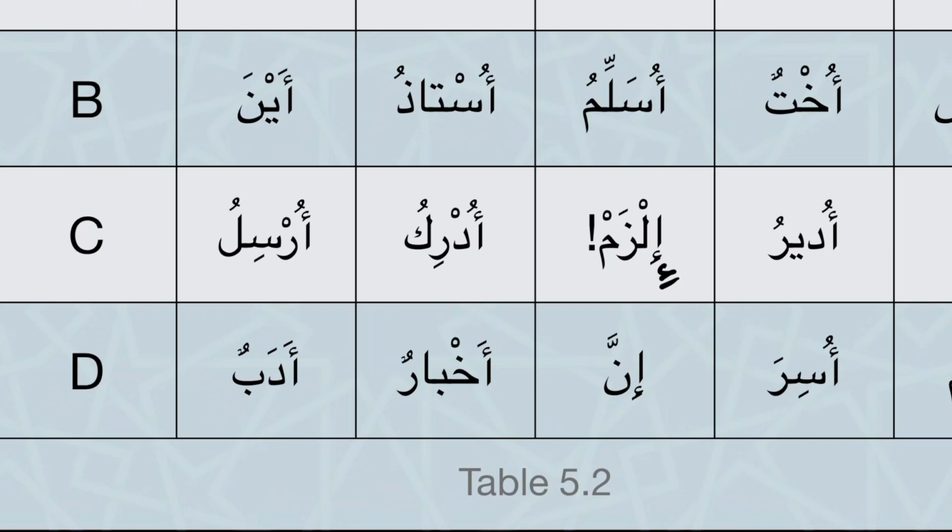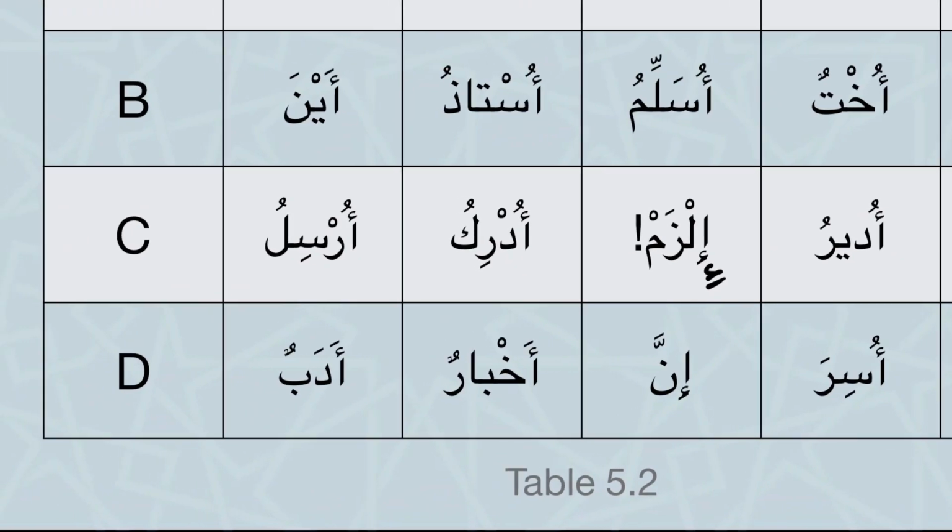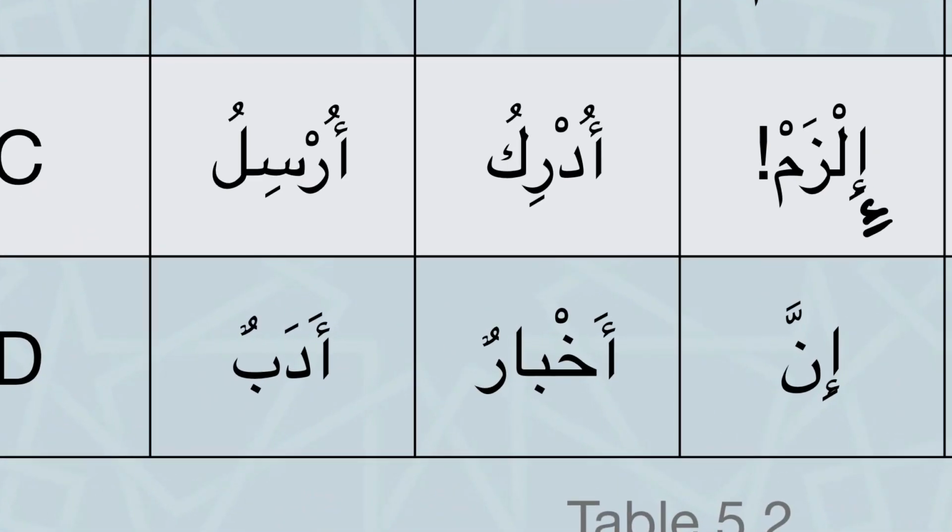So row D, I'll take it. As we said, Hamza with fatha, Dal with fatha, and the Ba has tanween. Oh, Asma. Okay. Yes, Asma. Come here. Let's do this.